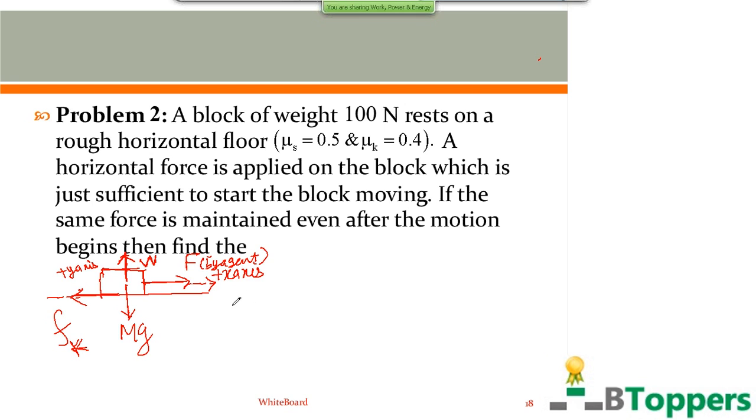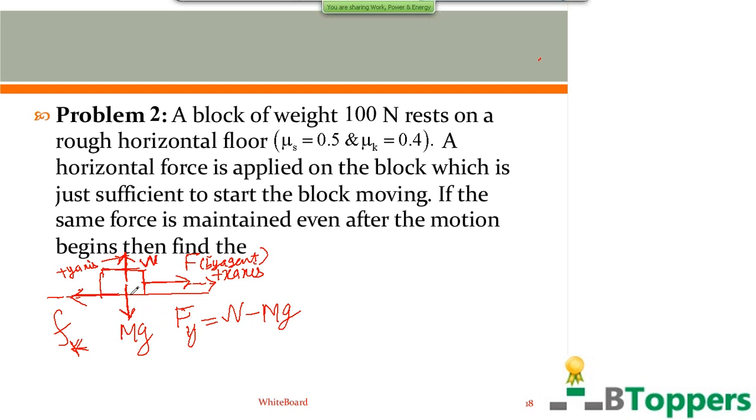To find the magnitude of acceleration of the block, we have to apply Newton's second law. But before that, we have to find the magnitude of kinetic friction on the block and the magnitude of the horizontal force applied on the block. So in the vertical direction, I choose the vertical upward direction as the positive direction of y-axis. N represents the magnitude of the normal reaction force on the block by the floor, which acts vertically upwards in the positive direction of y-axis. The weight mg of the block acts vertically downwards in the negative direction of y-axis.